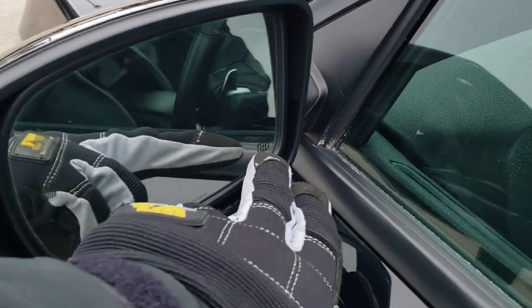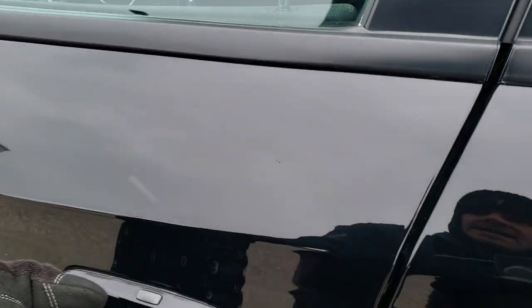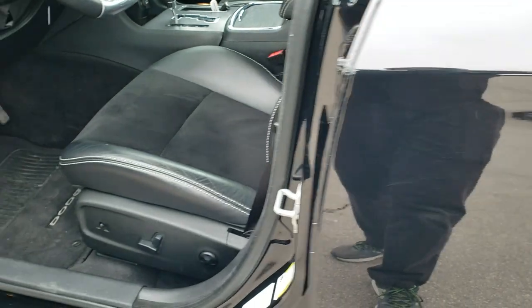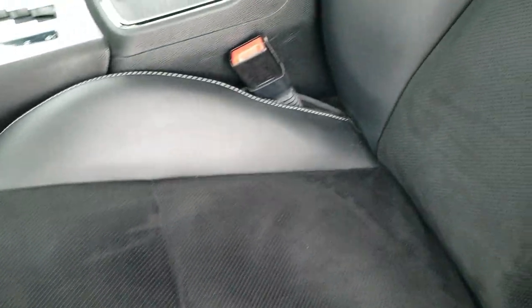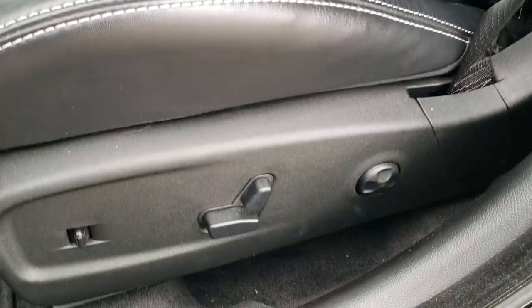This car was very well-maintained. It has blind spot monitoring and heated mirrors, and a keyless entry go system. Inside, the SRT package gives you the black leather and suede interior. There are no rips, no tears, and no wear on the seats, which can usually happen on these sports cars.